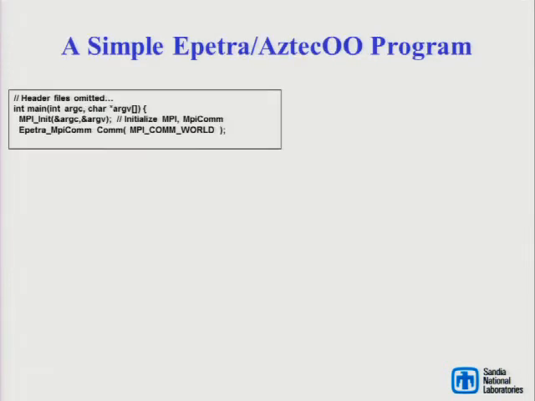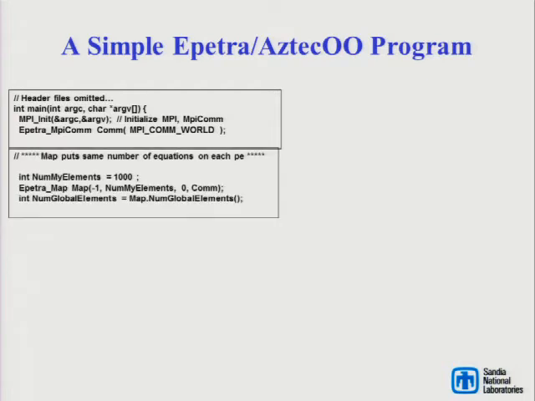What does this really look like in practice? Well, it looks something like this. I have a program. I call MPI init because I'm running MPI. So there you go, I've started up my MPI. And then I build a communicator. In this case, it's an MPI communicator, and I want to use MPI comm world because I'm not doing anything fancy. So I defined a communication object that says everyone's going to be able to talk to everybody else.